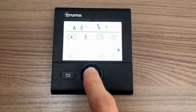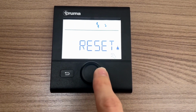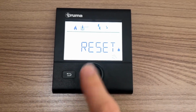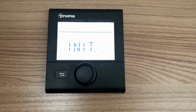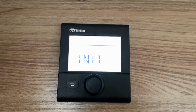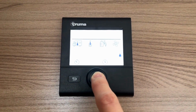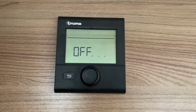Clock in the middle, and then spanner. You can go all the way down to reset, and to reset the control panel, if you ever get a warning triangle in the middle, reset, preset, click again, and it will restart your control panel. And then to turn off, press and hold, and it'll say off, and it'll completely turn itself off.